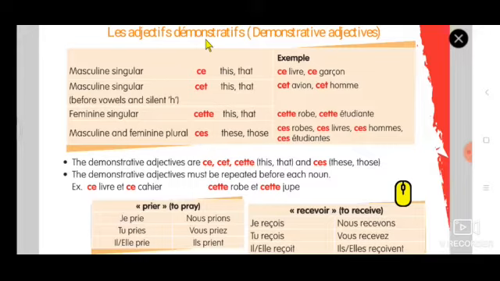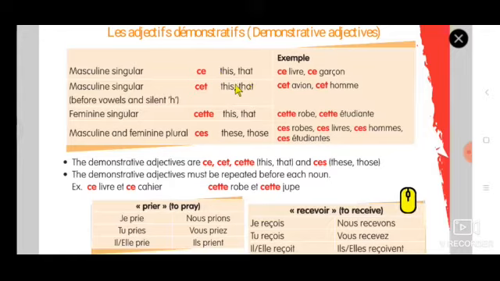In the same way, adjectif démonstratif means this or that. Okay, for this or that, in French it has only one word. So if it is near to you, it seems to be this. If it is a little far from you, you will point to that particular object and say that. So the meaning is this or that.